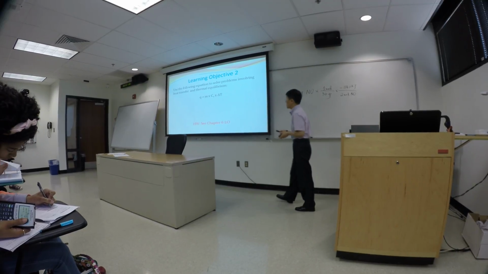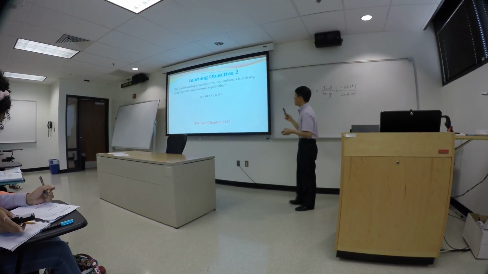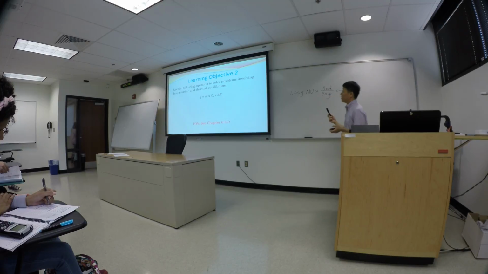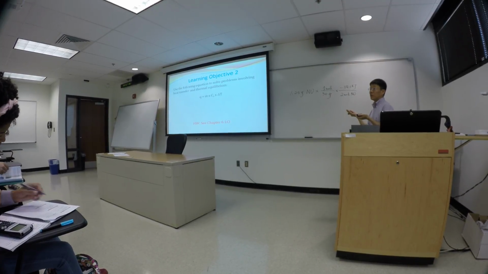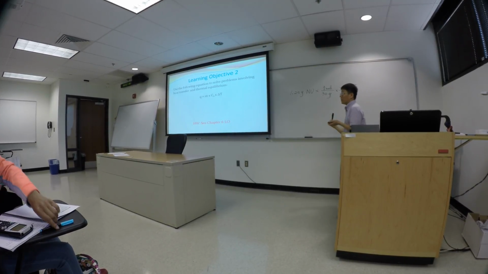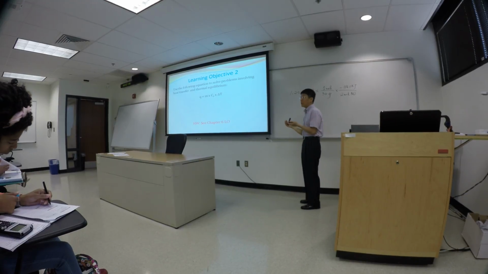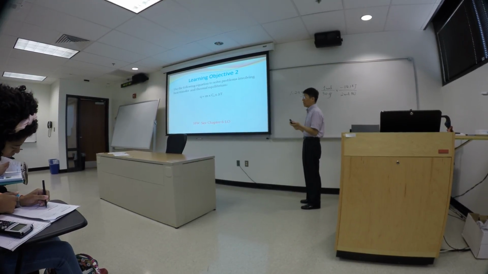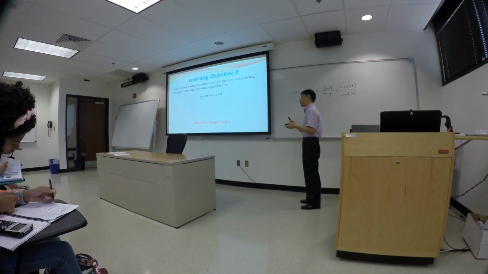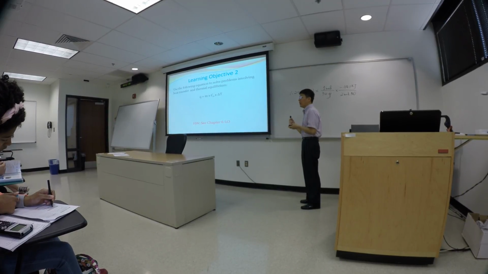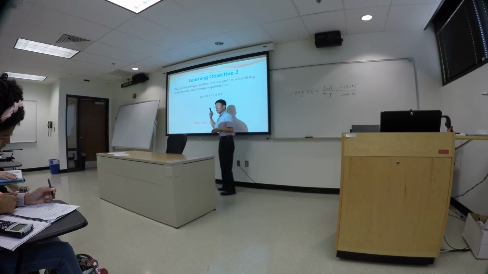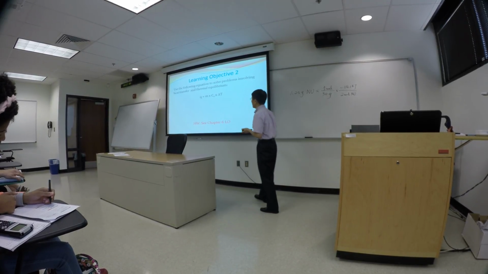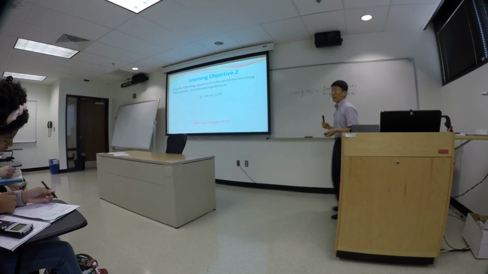for a particular process. That is, Q equals m times c_s times the change in temperature. So the thermal energy and heat transfer has something to do with the temperature difference. If you measure the temperature before and after and you see a difference, that means either energy is coming in, you see the temperature going up, or energy is going out, you see the temperature going down. So the amount of energy transfer can be quantified by this equation, and this is something that we want you to be able to use and do calculations with.